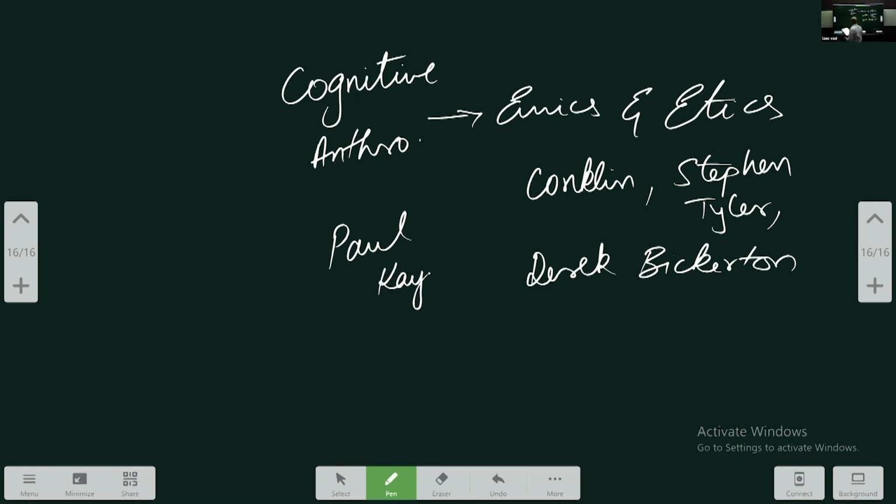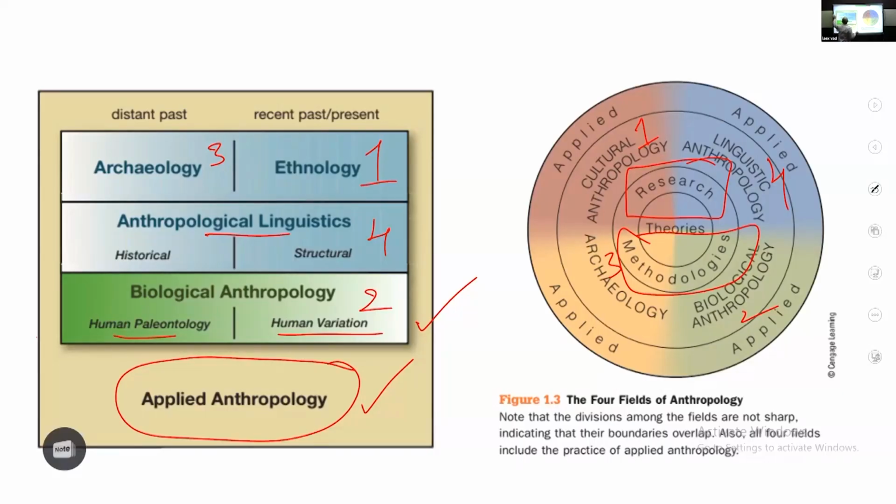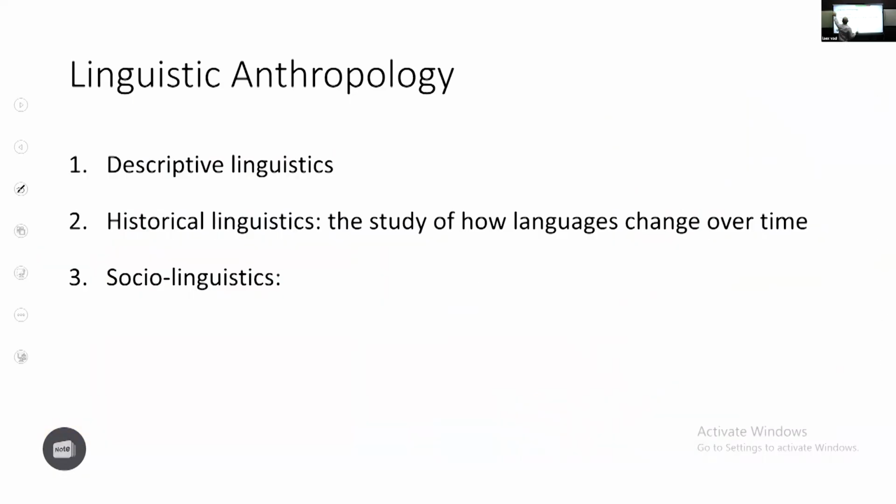Then we talked about, discuss major branches. This is very, very easy. There are just 3 major branches. Mention what those 3 are and then discuss what each of them involves. So what are the 3 major branches? Descriptive linguistics, which is also called structural linguistics. That is the study of language from its structural viewpoint. What are the different components and subcomponents of language? That is what we mean by descriptive linguistics.